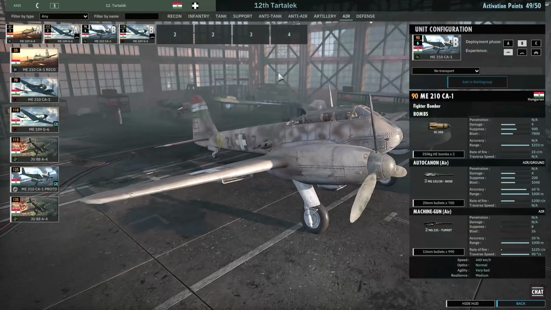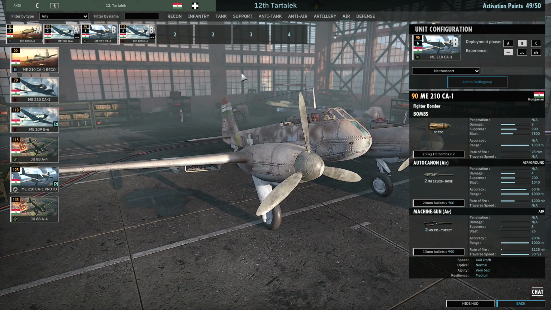And in Phase B, I have a card of the ME-210s. These are actually pretty cheap for what they offer. They have 2 250kg bombs. Nice precision strikes onto infantry or tanks in order to slow them down in the mid-game. That's what these are there for.